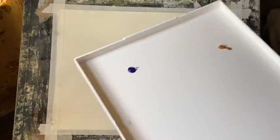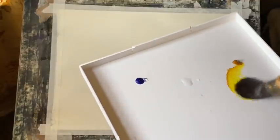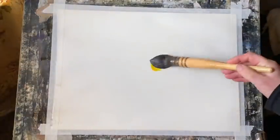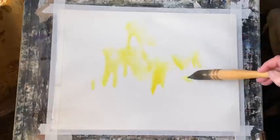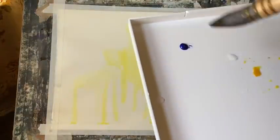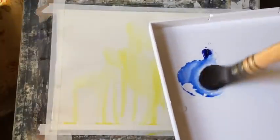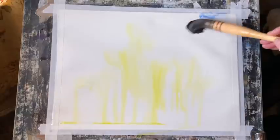Now I'm taking my large squirrel mop and I'm going to mix up some gamboge, which is a lovely, rich, clean, transparent yellow, and I'm going to drop it across my page roughly where I think I want my hollyhocks to be. The paint will diffuse and run because my board's at an angle of about 45 to 60 degrees, but that's the effect that I'm looking for, so some very soft diffusion.